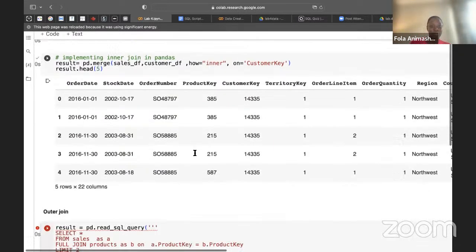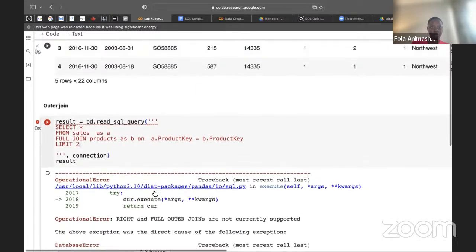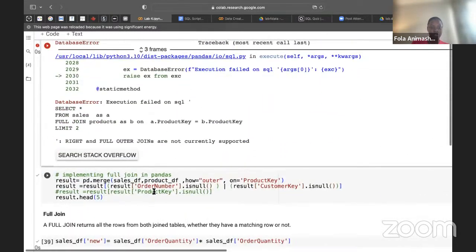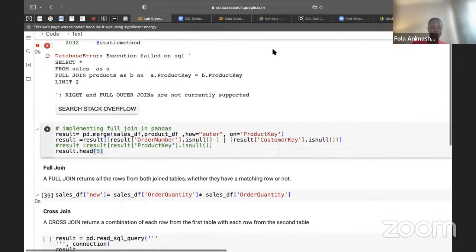For the outer join example, okay, what did I do? Filters. Okay. So I'll explain this when I run this. Okay, so let's just do the full join first. Sorry, the outer join.